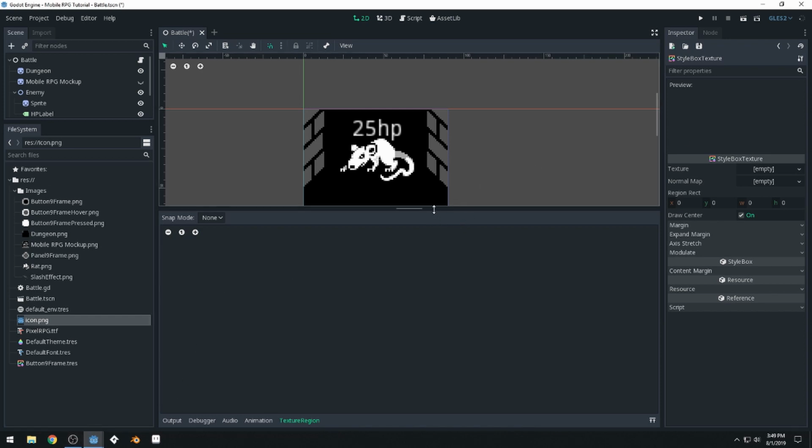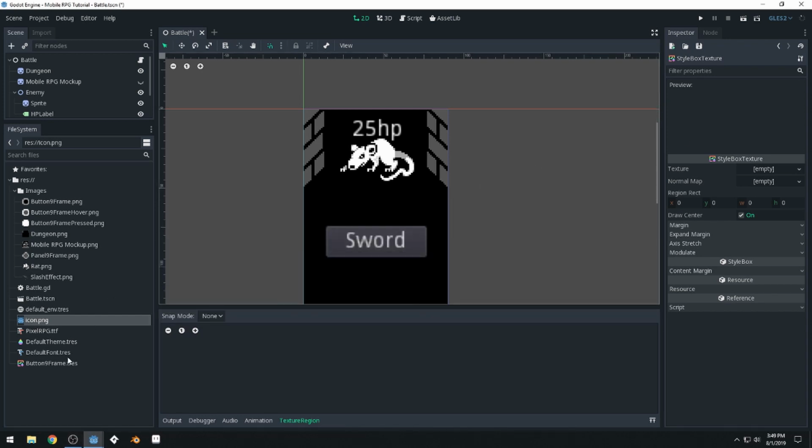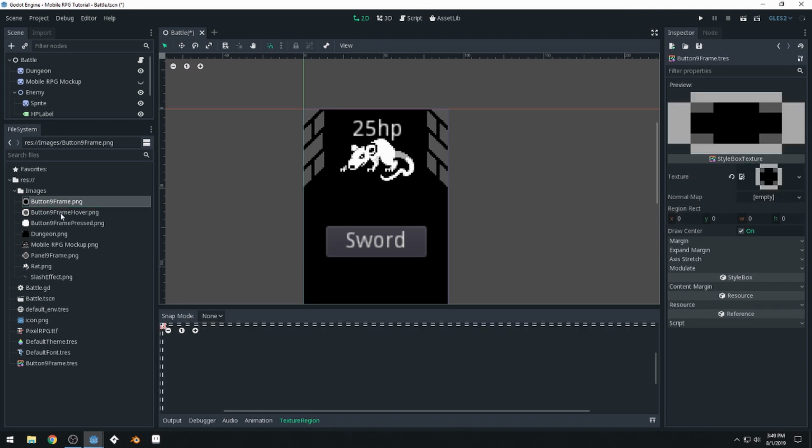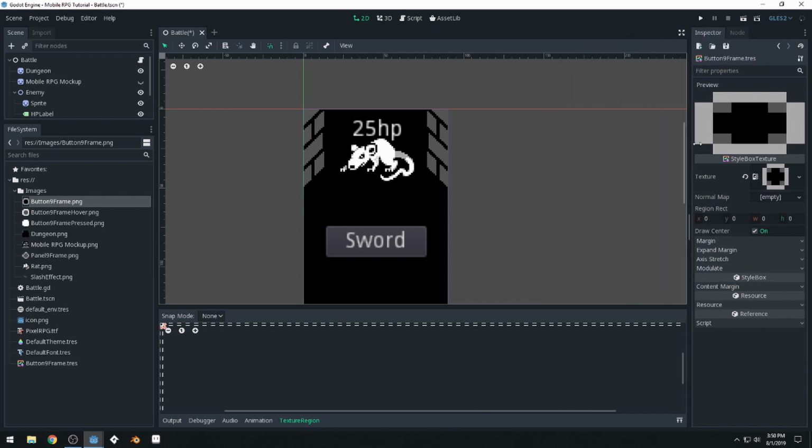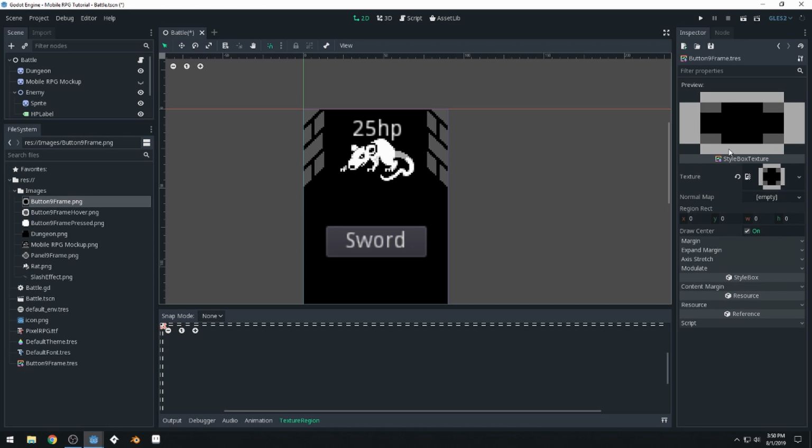And so once we've got that, we'll need to edit that. So double click on our button 9 frame right here. We'll drag over this texture, the button 9 frame texture. Now this is a preview, and you can see that currently it's just stretching the image, and that's not what we want. We want to create a 9 frame, and in order to do this, we want this black area in the middle to stretch, but the pixels on the outside to not stretch.